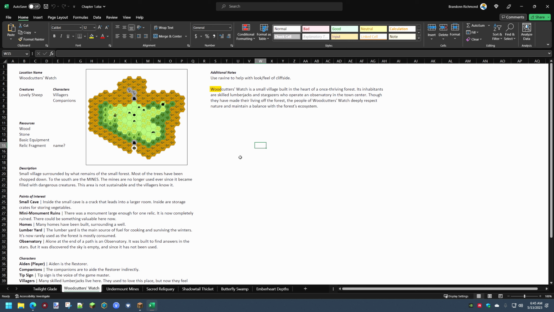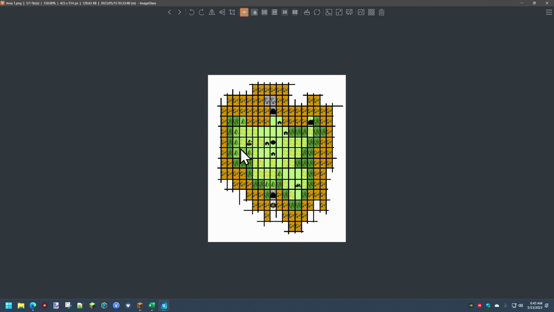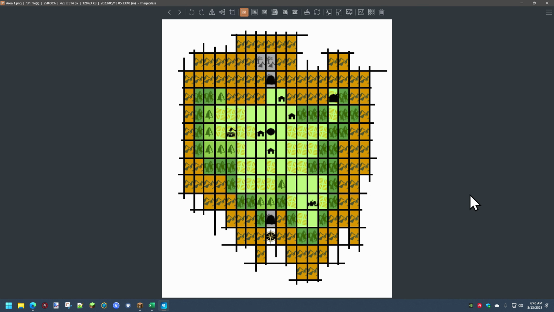This is in Hex, and I used Hex because that's what the mapping program I found did, and it looks very visually appealing. But I started trying to lay this out, and I realized I couldn't keep track of, okay, where does this one go? Is this to the left? To the right? Is it up above it? That explanation is terrible, but I couldn't figure it out. So I made this, which is I just cut off the edges and slid things up and down.